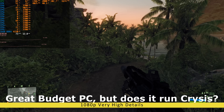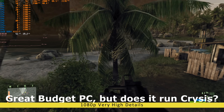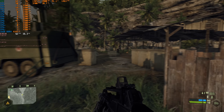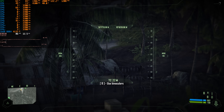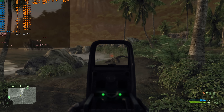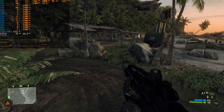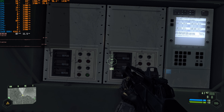And finally, does it run Crysis? This was the test I was looking forward to — to see if the maximum turbo of 4 GHz is going to work. Unfortunately it doesn't seem to kick in in this game. I actually had to seek through the video to find a screenshot where one core hits 4 GHz, and that was just a brief moment. It felt just like a Ryzen 1600 or 1700 manually overclocked to 3.7 GHz. So most of the time it is very playable, but in many areas it just doesn't hit 60 FPS. An even higher clock speed or a newer gen Ryzen processor is needed to play Crysis at 60 FPS locked.